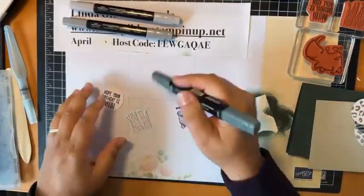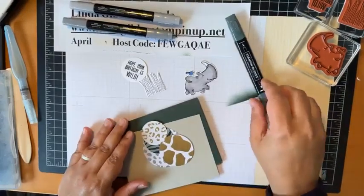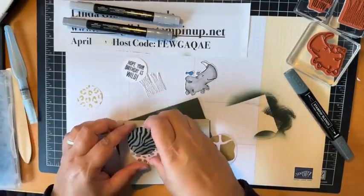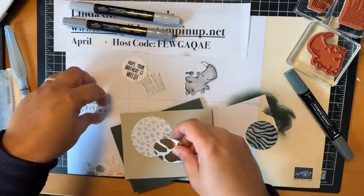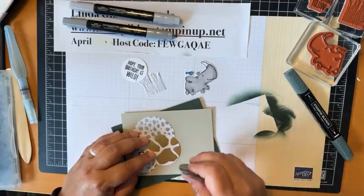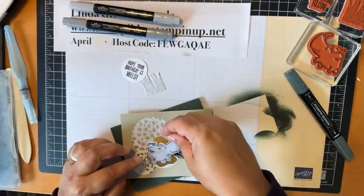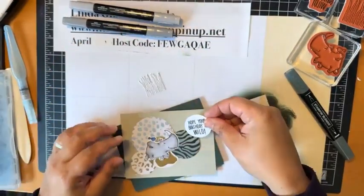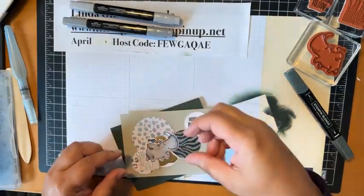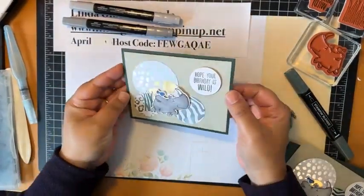All right, then the grass. Pretend I colored it up. I don't want to bore you guys. My last card is the one that I want to show you because it's more of a technique. So this you can figure out how to color. And then I've got my circles. So then you just kind of want to lay it out, figure out how you want to place it. We'll see how that green looks. And I popped him up. Oh yeah, that's coming together. And then you would put it all together to end up with a very simple but fun card.